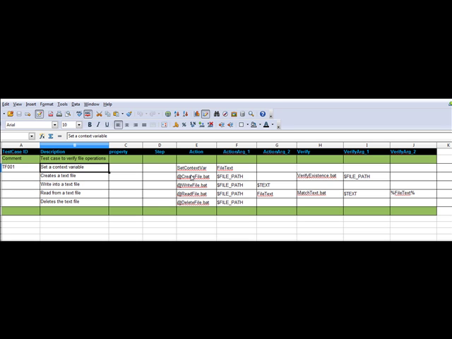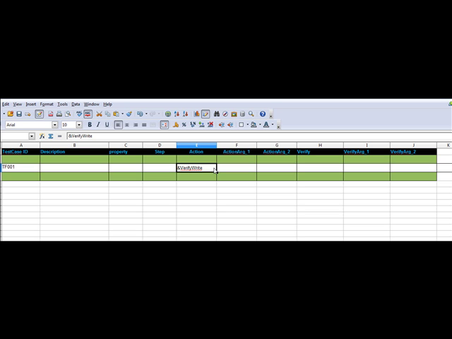Let's modify the test case written in the previous video to include molecules. The entire logic can be kept inside a molecule and then it can be called by a test case. So let's assume that we already have a molecule to verify the write operation by the operating system. The syntax to call a molecule from a test case is to prefix it with an ampersand sign. So if the name of the molecule is verify write, then we will write ampersand verify write in the action column.